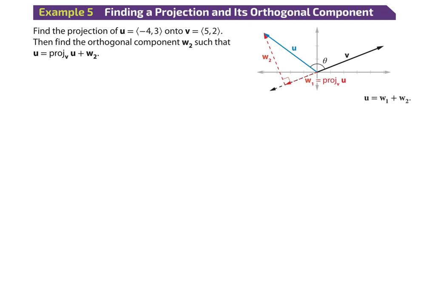Now keep in mind, here's my U, here's my V. If I had sunlight coming directly here, my shadow would be here. So that's why that perpendicular is important to figure out where that shadow is. It's going to be right here. This is the piece we're looking for when we're talking about the projection of U onto V. And it's written like this, the projection of U onto V.